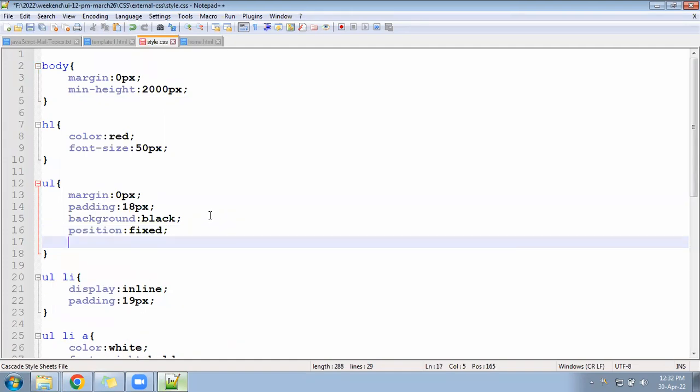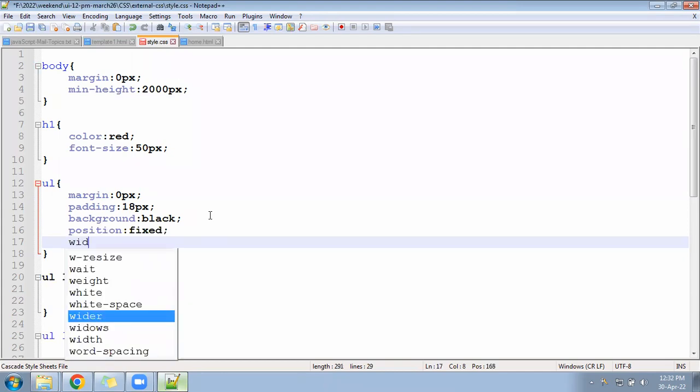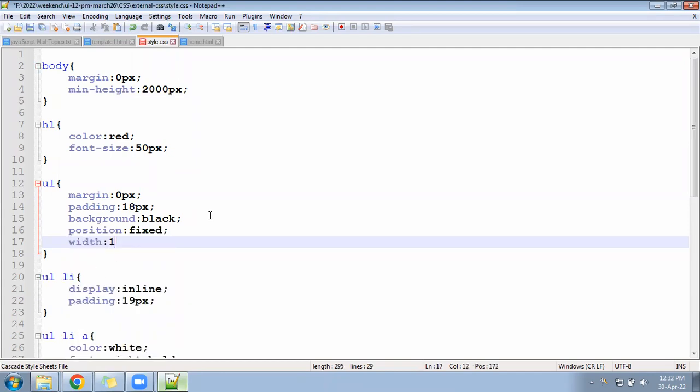And if the position is fixed, then width must be 100%.